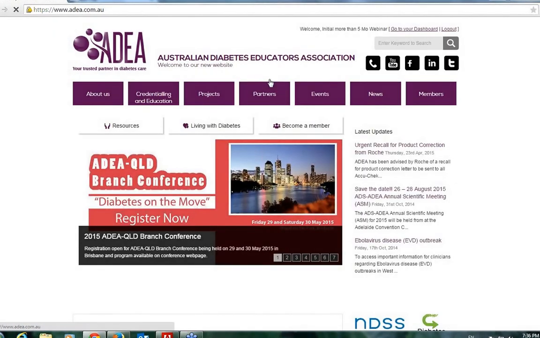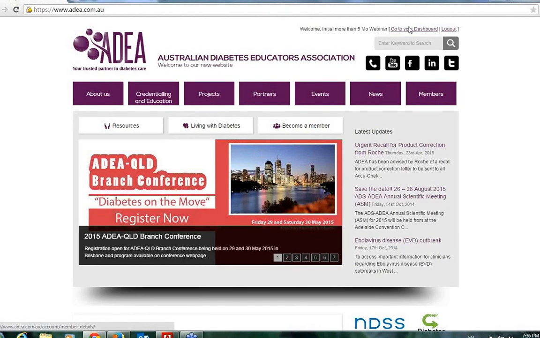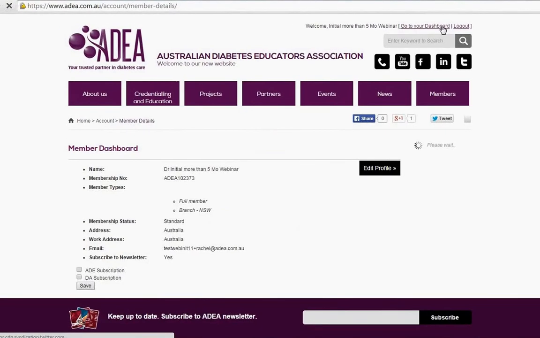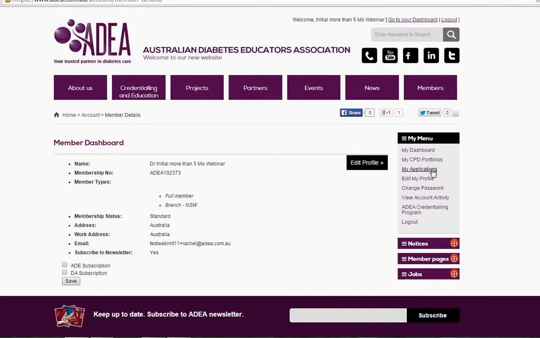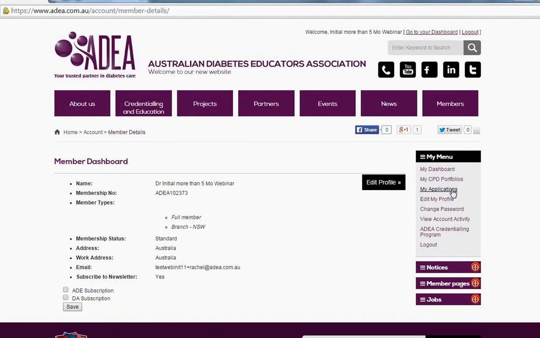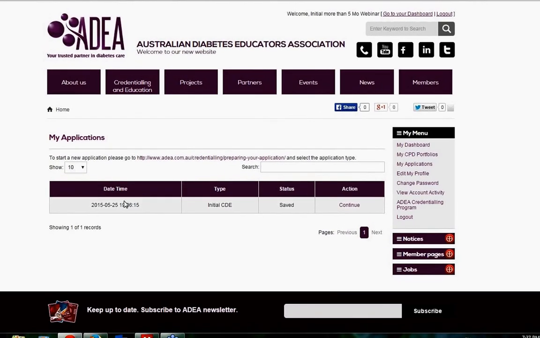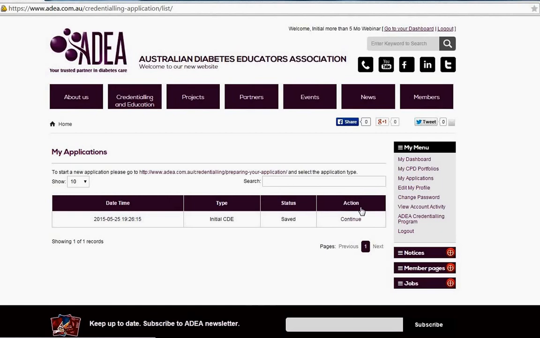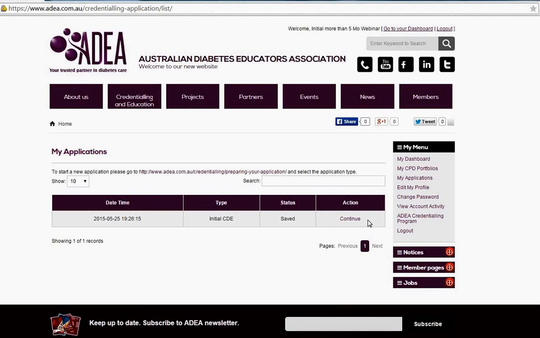Okay, so once you have paid your application fee or submitted your application to the credentialing officer for re-credentialing, you could then go back to your dashboard, go to your applications, and what you'll see here is instead of continue, because it's saying that we haven't submitted because we haven't paid the application fee, instead of continue, it would say submitted, and there's nothing else that you need to do.